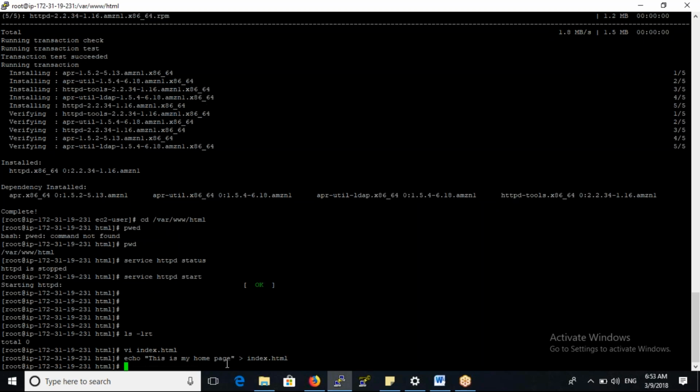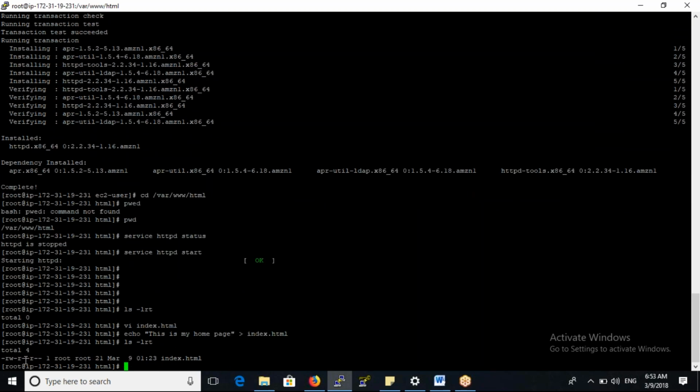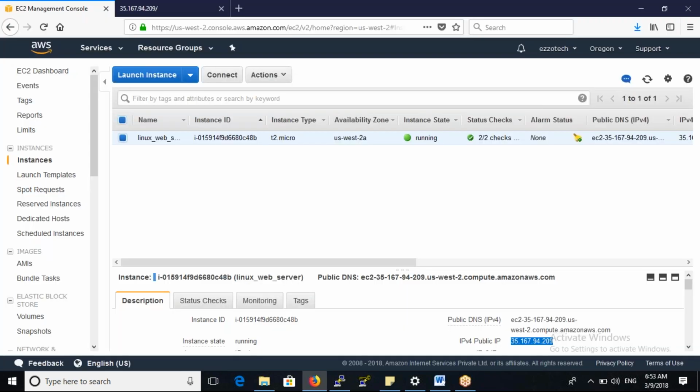This will create a file, and when you do ls -lrt you can see that the file has been created. When you refresh, you will be able to see the content of the file at the IP address. Instead of this IP address, you can also use index.html. It will give you the same content.